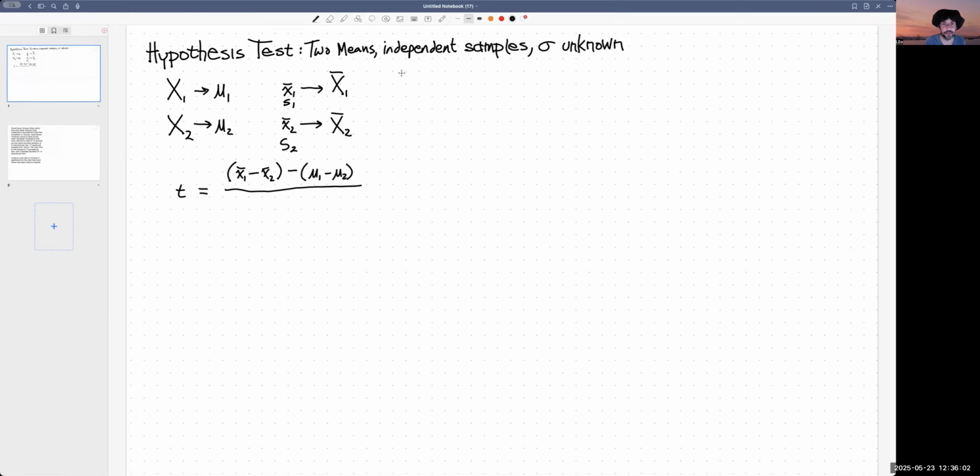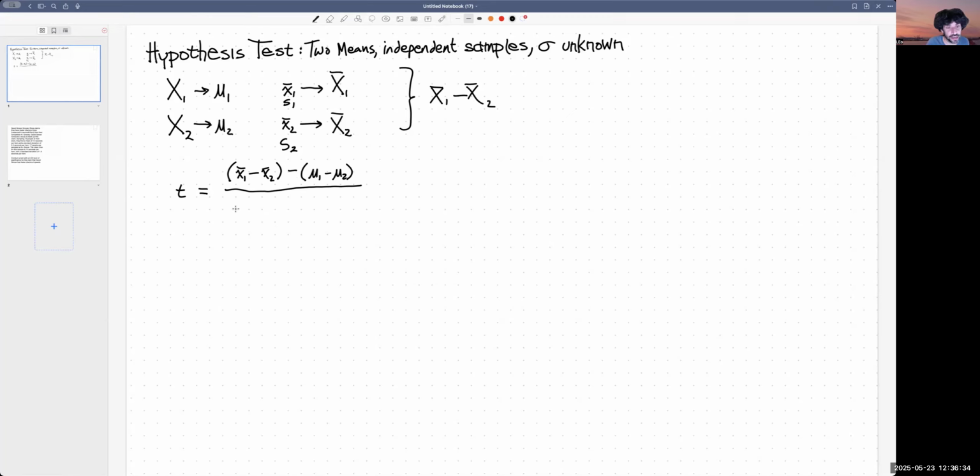And maybe I'll mention over here, by doing this comparison, we're creating another distribution, the sampling difference distribution, that under the null hypothesis would have a mean of 0 if these two things are equal. So this is really the same computation of the t-score as when we were doing single means, except now our sample mean is a sample mean difference, and our mean is a difference of means, but it's the same idea.